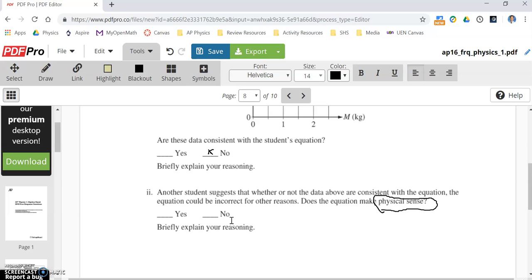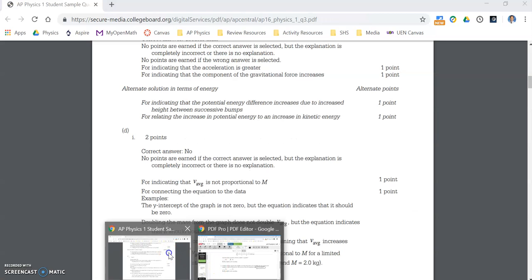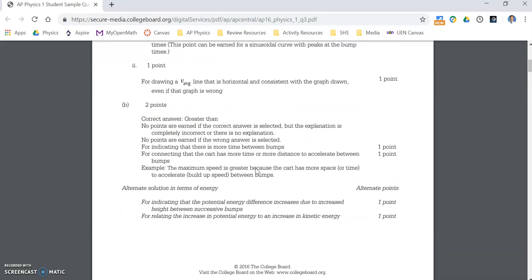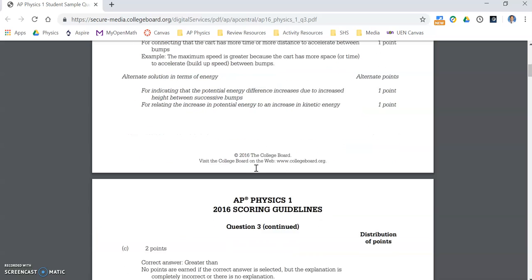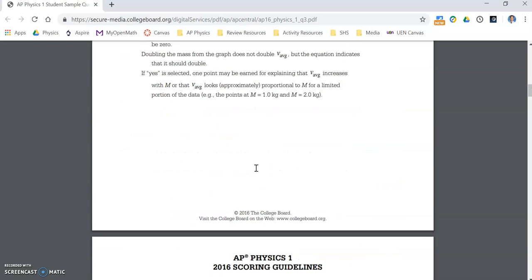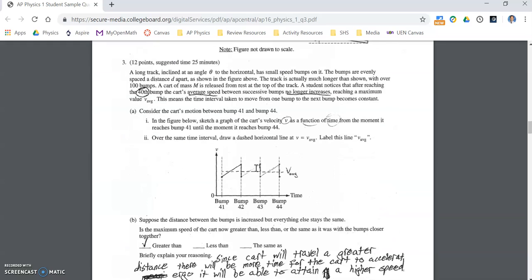I know that's a lot to think through. Remember, you don't have to get every single point, but you need to try to think through as much of that as you can. Once you've got those answers, we've always got these scoring guidelines you can check. Hopefully my explanation helps you understand a little more of this reasoning, but I'll let you go through and read these step by step if you want to see more of what they are looking for on this question. There's also some examples here.